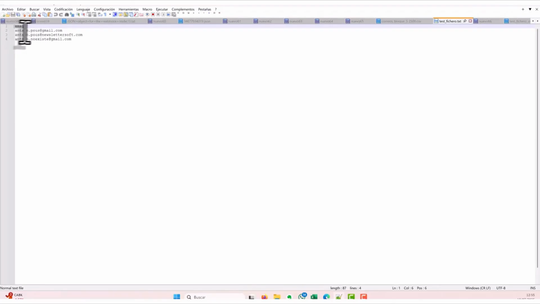Basically, what we have here is a column where under each row of this column, we have the email addresses that we want to verify. This file could contain a lot more data. It could have names, surnames, phone numbers. What I recommend, for privacy reasons, is that you only include the data that is absolutely necessary for verification.